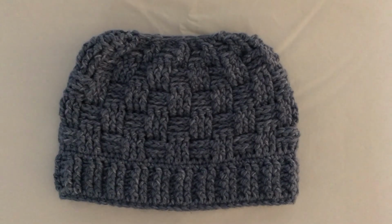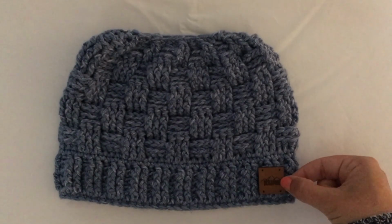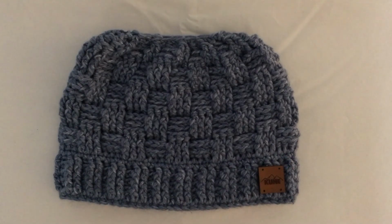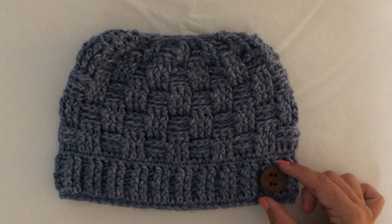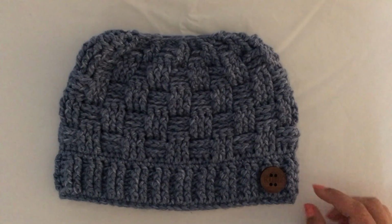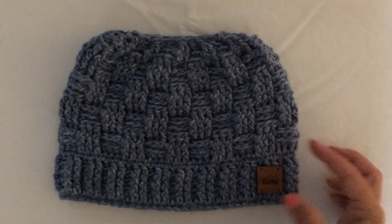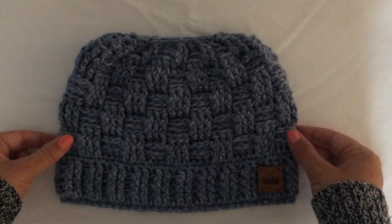So for me, I have these little leather tags that I like to sew just onto my band in the corner there, or you could use a button or anything like that if you want to add a little detail on it. Otherwise, that is your finished hat and we're all done. So that is the basket weave messy bun hat.